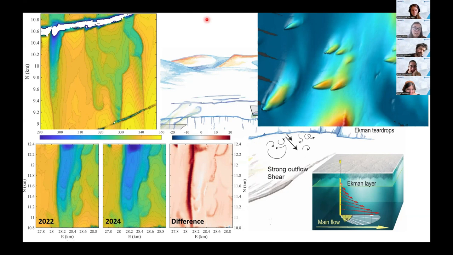We have some changes. If you take 22 minus 24, you get an estimate of the basal melt, or the ice that has been removed from the base. And what we can see for sure is that it's a quite local process in this part of the ice shelf. There are large areas where not much happens, and then some parts where a lot happens. So the red here is 20 meters over those 2 years, so 10 meters per year, and the pink is less than a meter.